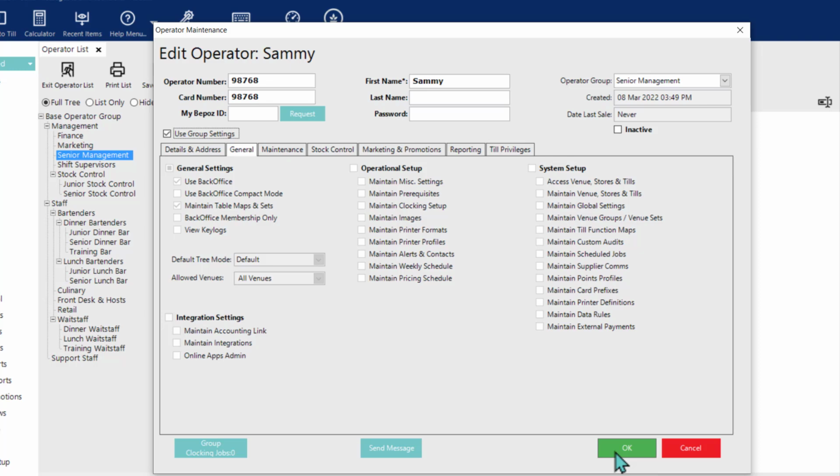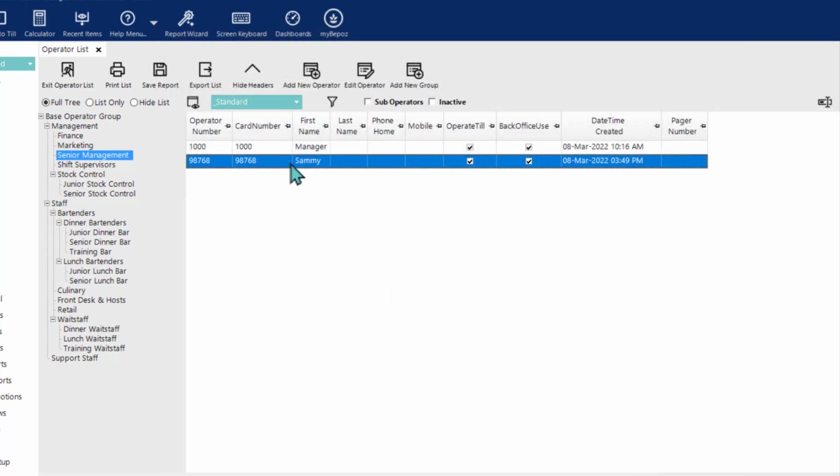So I'll just go ahead and click OK, and we've got our new operator record added to the list. More specifically, it's been added to the operator group that we had initially selected. So that was creating a new operator from just blank using this option up here, or if we did a right click and we could go, oh, sorry, my mistake, I'm thinking of products. Cool.